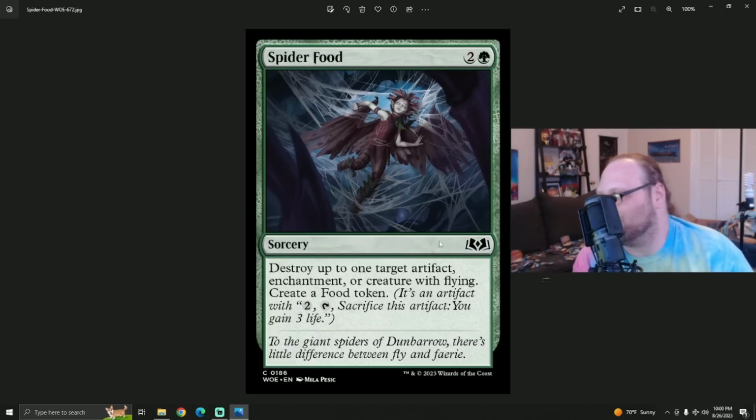Spider Food up next. Actually a pretty good version of this effect, considering it also gives you a free food token. These can be playable in sealed, like in the main deck. But I'm still just going to give it a 1.5.